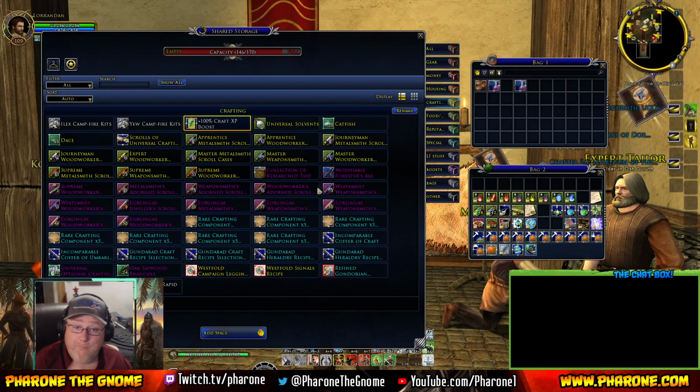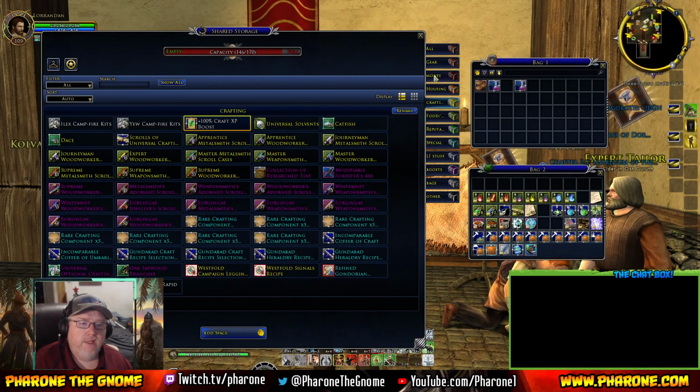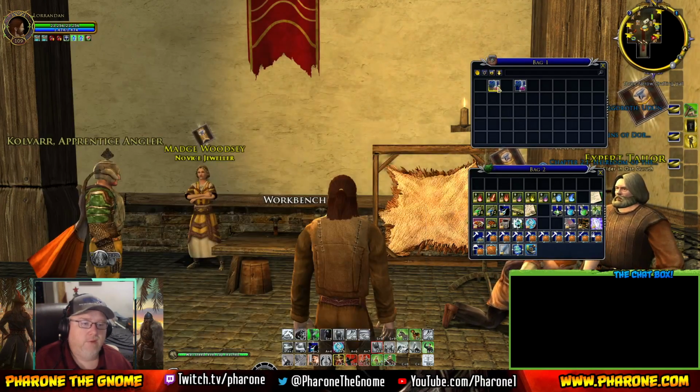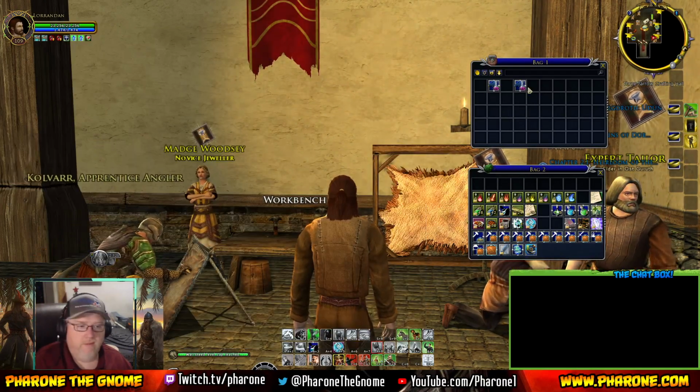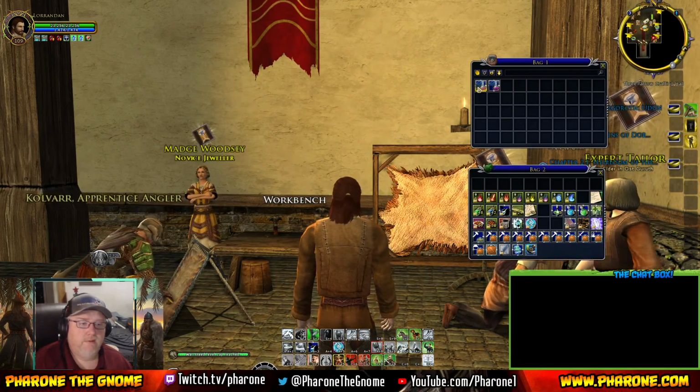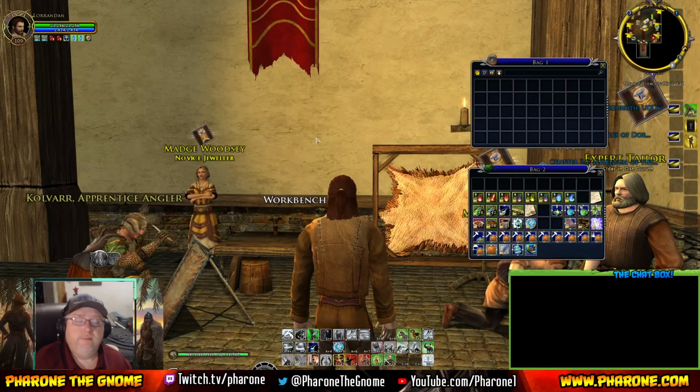There we are. And we got some money. We'll put that in the money tab for my alts. And let's see what we got for our virtue. We got 100 and 600. Not bad at all. We'll go ahead and use those.